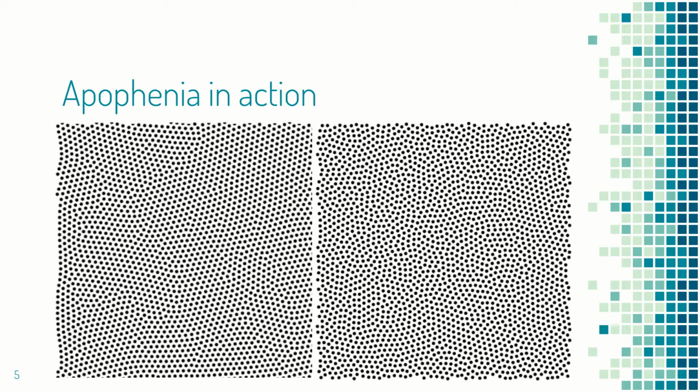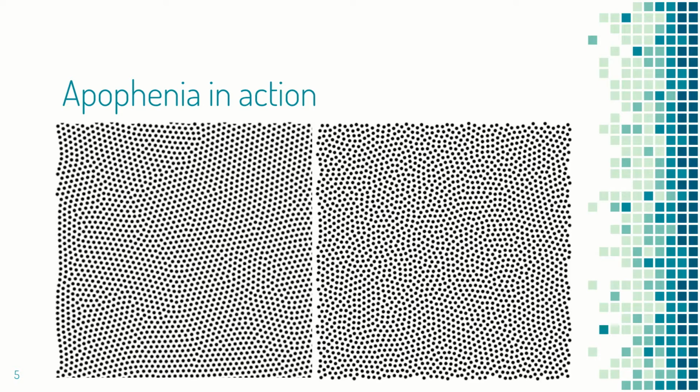These are two examples of noise generated with the method that I'm going to describe. The one on the left is a noise distribution that does qualify as blue noise, but you can see very easily there are patterns forming. There are regular chunks of points where you can see that there are 6 neighbors to each individual point. Then there are boundaries between these regular chunks, which your eye can pick out when you look at the image on the left.